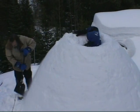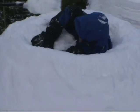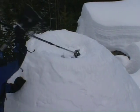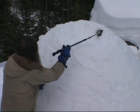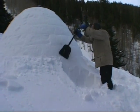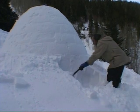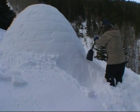Yeah. He gets it in the face. You're real easy with that snow. Just push across the thing, push that there edge up, come back. You want to make a nice smooth surface like this so that the tarp will seal. So I'm kind of just continuing the shape of the igloo on down.